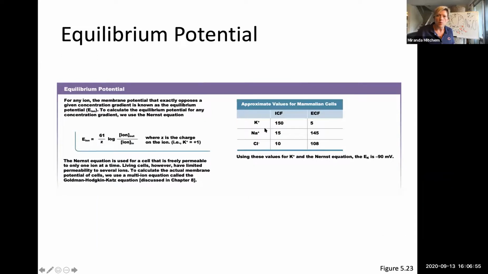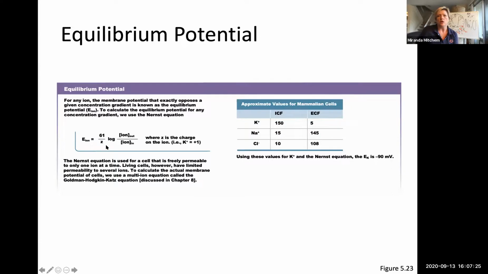So we can work out, there's actually a number, so we can work out the equilibrium potential for each ion in each compartment. So we have the concentration of potassium in the intracellular fluid is 150, and then extracellular is 5. And then look, for sodium and chloride, they're way higher outside than they are inside. So this is the formula. I'm not going to ask you to use this formula. No way.